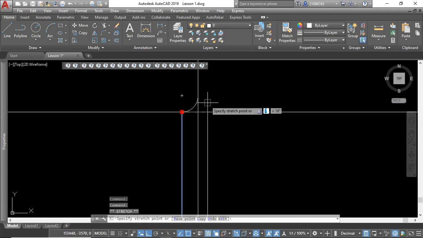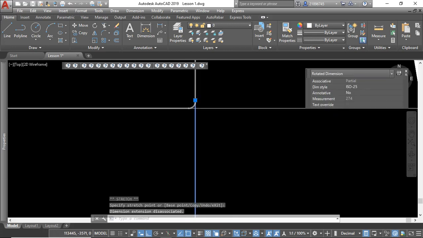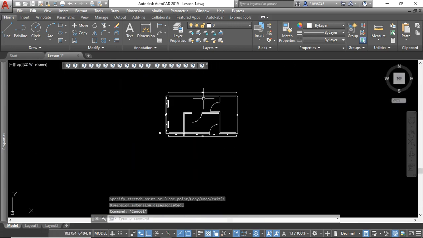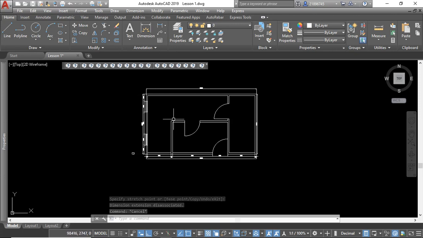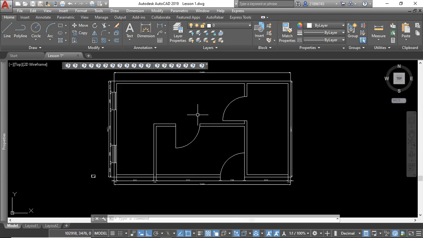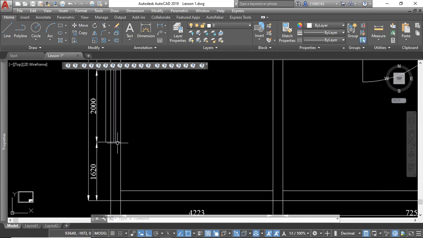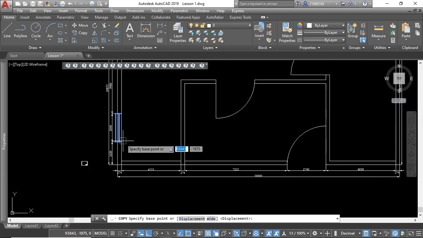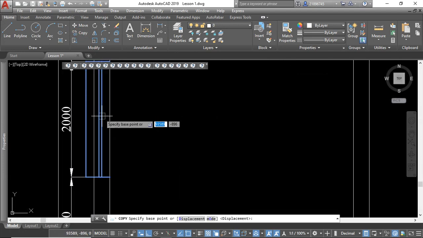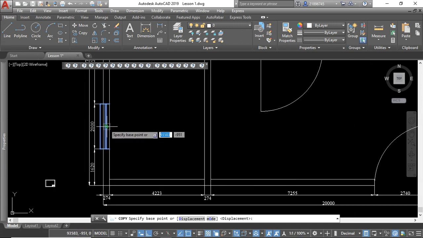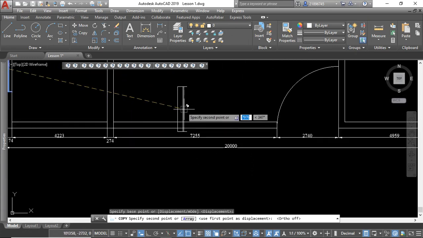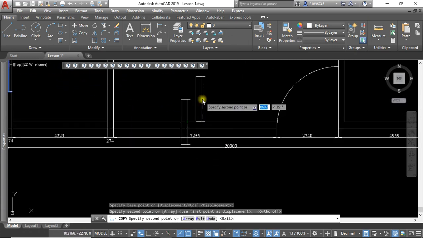So like that. So the other thing we can do, maybe we can have the names of the rooms. Maybe we can assume this is an office or something like that. Perhaps you can add another window here. So click like that, then we move the window here, then enter.